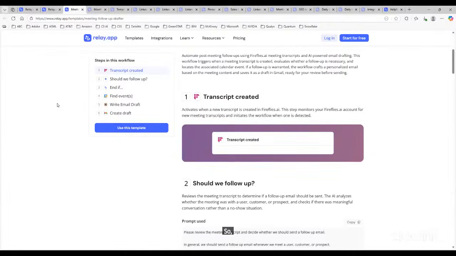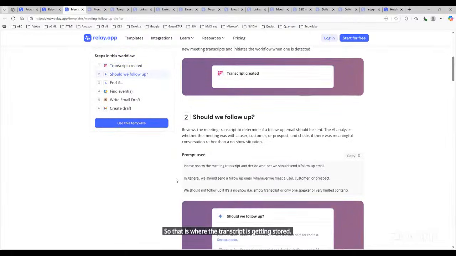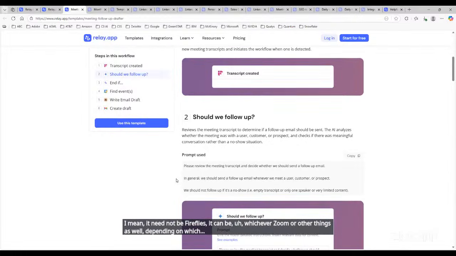So whenever a new transcript is created in fireflies.ai, this step monitors the fireflies.ai account. So that is where the transcript is getting stored. I mean, it need not be Fireflies. It can be Zoom or other tools as well, depending on where you are going to get the transcript.